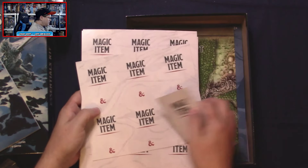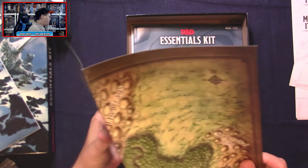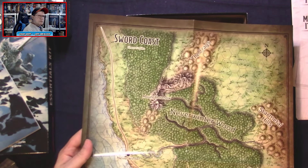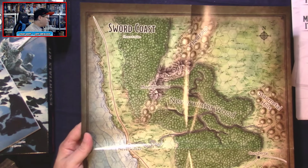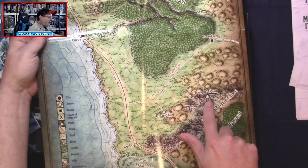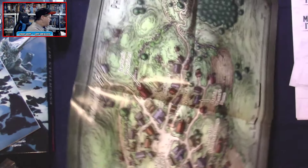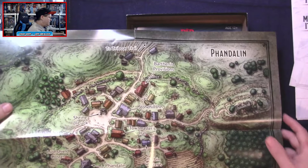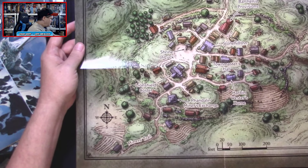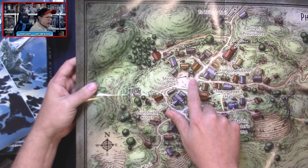So those come apart quickly and easily. We've got a map of the Sword Coast — part of the Sword Coast, actually the Neverwinter Wood — so this is a map of where the adventure is taking place. Mount Hotenow, Neverwinter Wood, Star Metal Hills, Conyberry, Ice Spire Peak — that's where the dragon's at — and the Sword Mountains. It's dual-sided, and the other side shows the town of Phandalin.